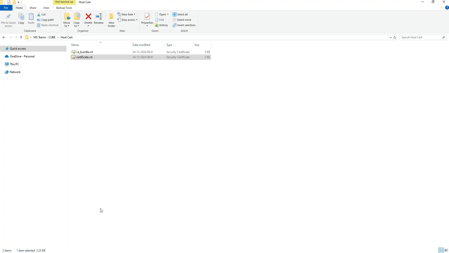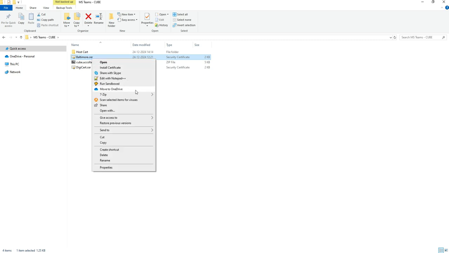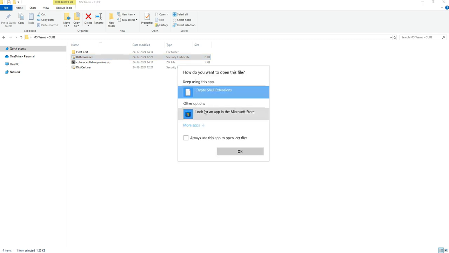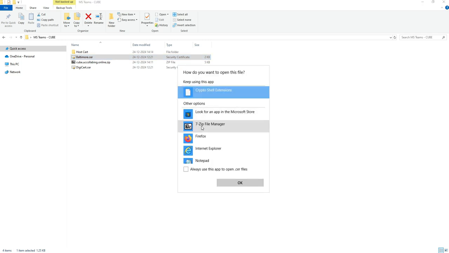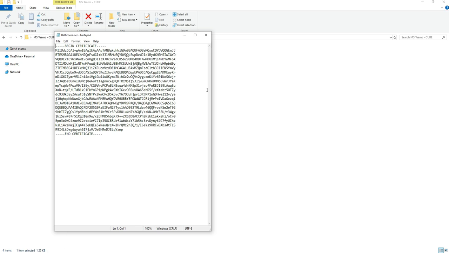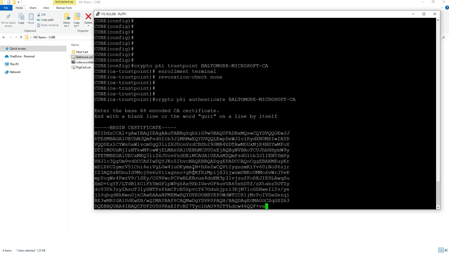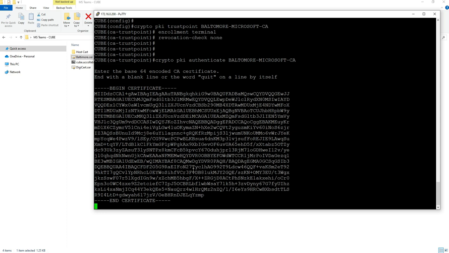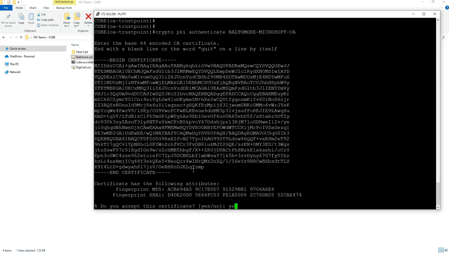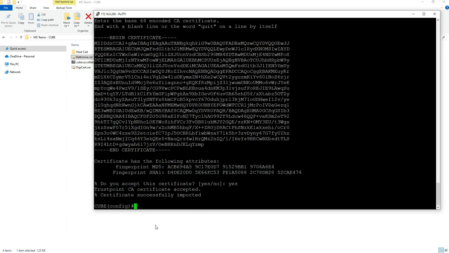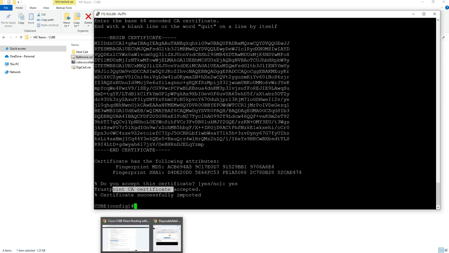Now we'll go back to this folder, right click, open with Notepad, copy and paste it here. Do you want to accept this certificate? We'll say yes. So this certificate has been imported to the trust point, CA certificate accepted.